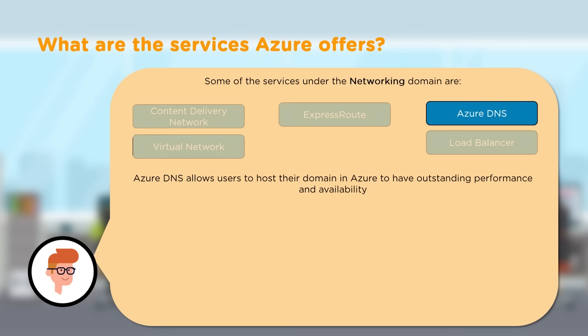The next product or service we're going to discuss in networking is Azure DNS. Now, Azure DNS allows us to host domain names in Azure, and these domain names come with exceptional performance and availability. Azure DNS is used to set up and manage DNS zones and records for our domain names in the cloud. It is a service for DNS, just like the name says, and it provides name resolution by using Azure's infrastructure. And by using this, we can manage the DNS ourselves through the Azure portal with the same credentials.